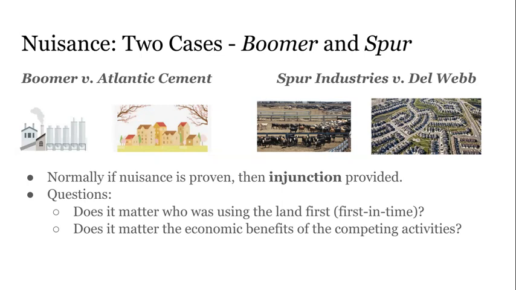Spur Industries, well, I mean, Del Webb, so there's a lot of people, and that's a residential retirement community. It's a large community. It has its own sort of economic nucleus, right? Spur Industries as a cattle feedlot might not be nearly as significant from an economic standpoint. One of the questions we can ask is, does any of this matter, and should it matter? If you were the ecologist, you would probably be saying, no, none of this matters. We should be solely focused on a definition of the environment that is natural.